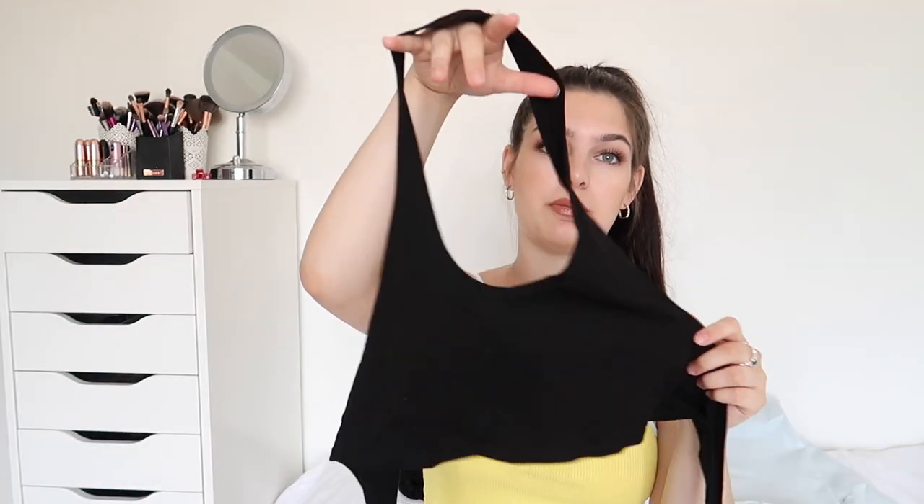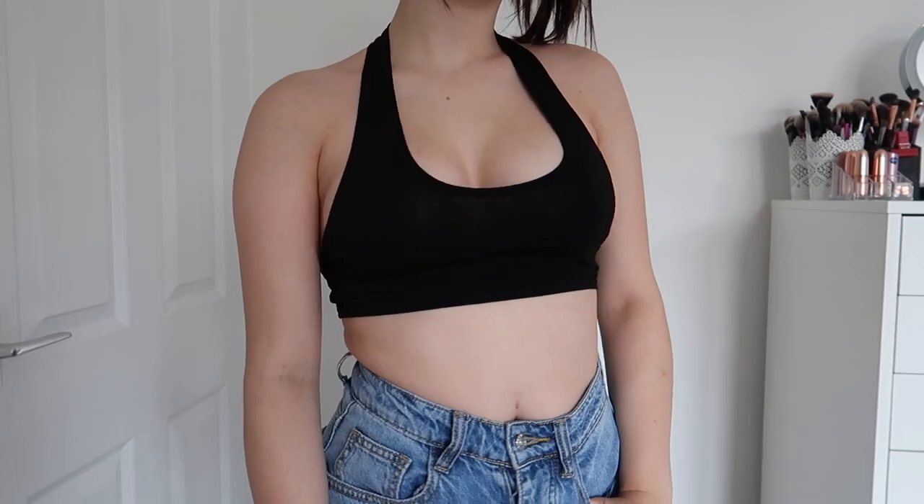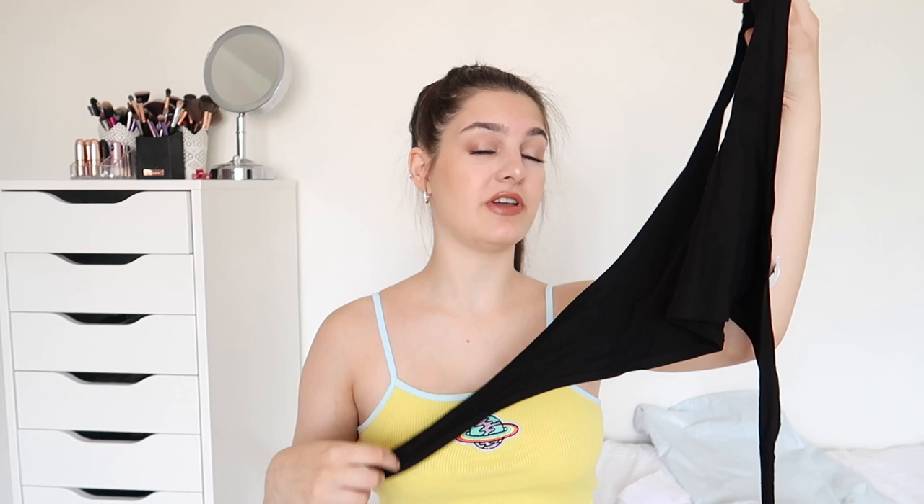And then the last top before I move on to bikinis — this one doesn't look like much right now but basically it's a black top where you put it around your head and there are little straps at the back which just tie, and it's such a beautiful top. I kind of wish I picked it up in a few more colours but I do like the black one — it fits perfect. This was only £3, which is unbelievable. If you're on the slightly larger side in the chest area, definitely size up.